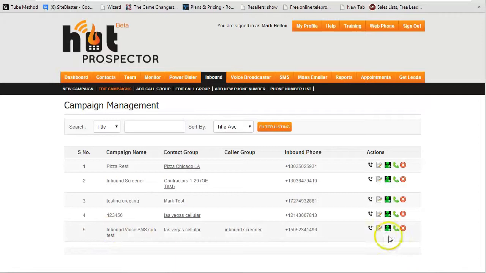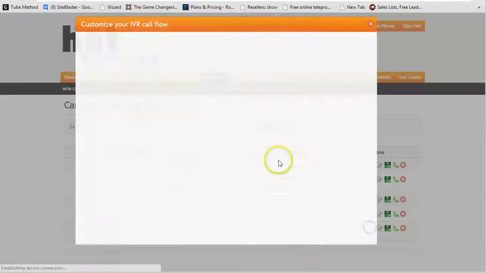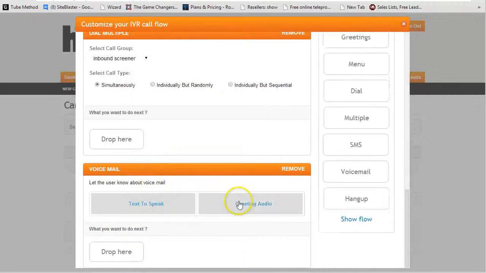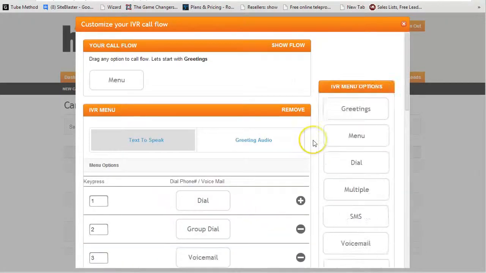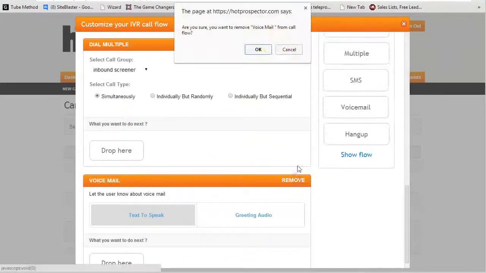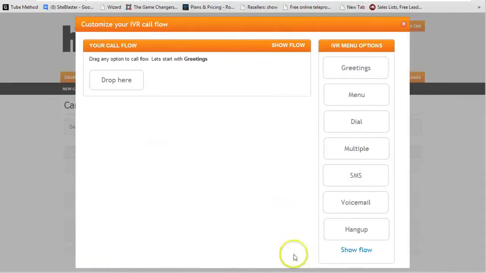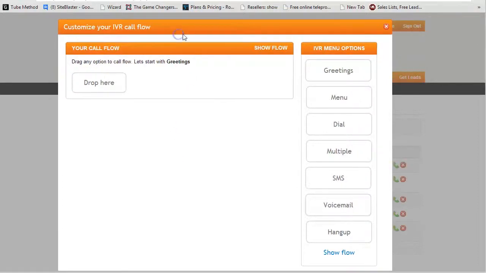So here, I'm just going to go ahead and click on this Customize Call Flow, and it's going to open up a screen where you can see we have the option to do many different things. So in this particular case, I'm going to go ahead and remove everything that you see here, and we're going to start from scratch. Okay, so we have now cleaned out our call flow completely. So this is a fresh call flow. Now we have the ability to just decide what we want to happen. So in this particular case, we'll just call this an inbound sales campaign. So what happens when somebody calls?